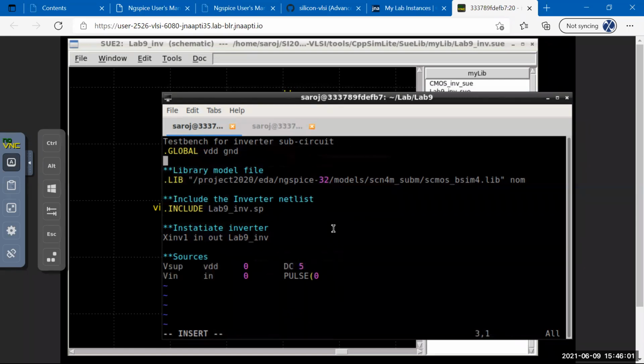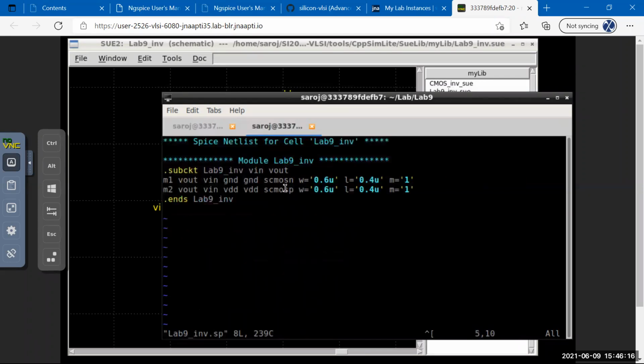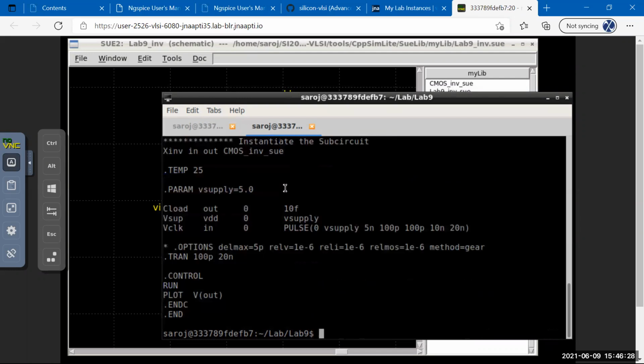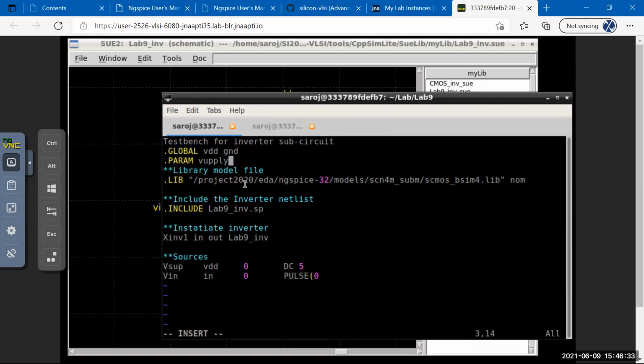You can use a command in SPICE called .param, and we are going to say V supply equals 5.0.